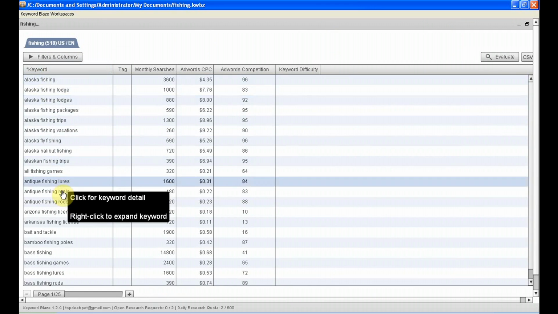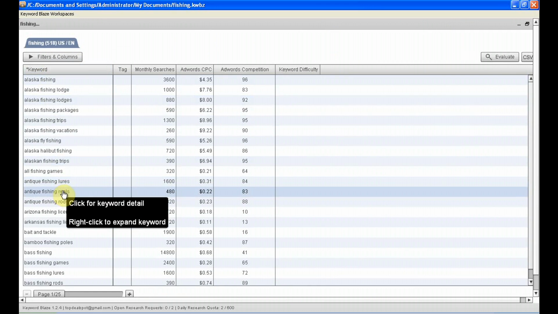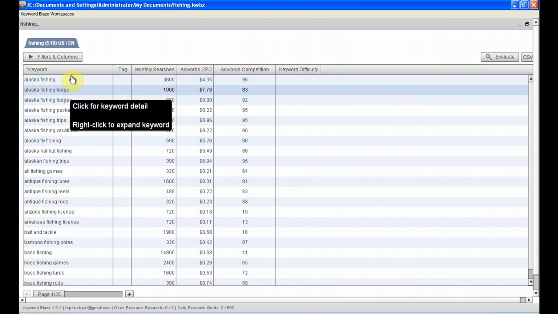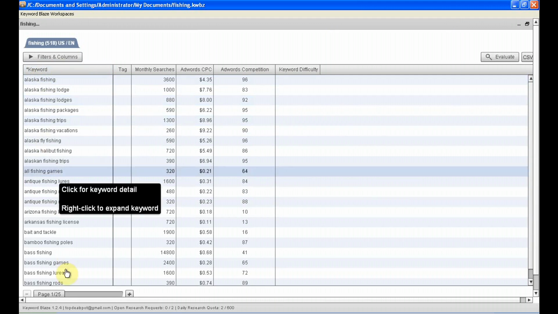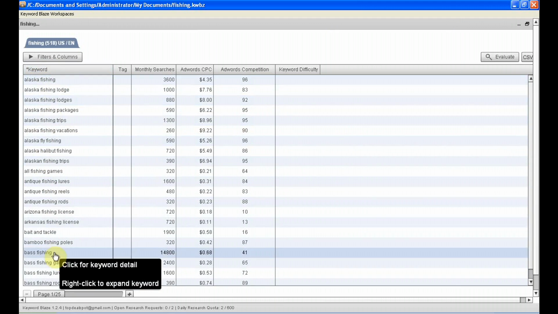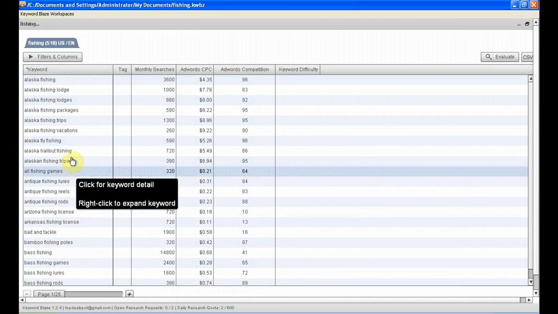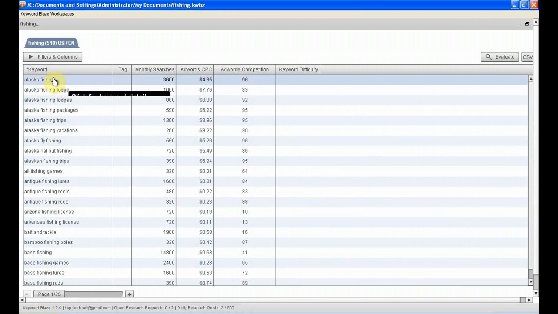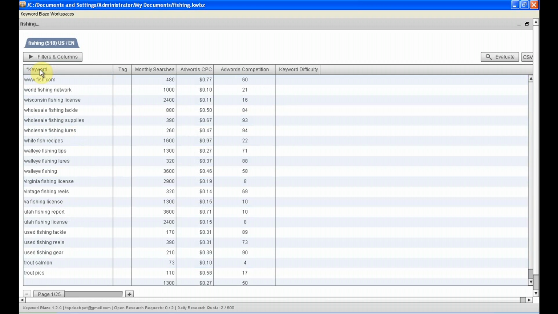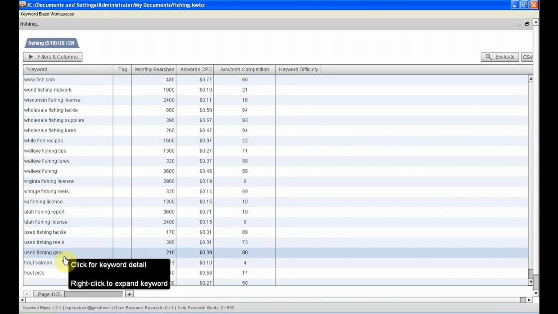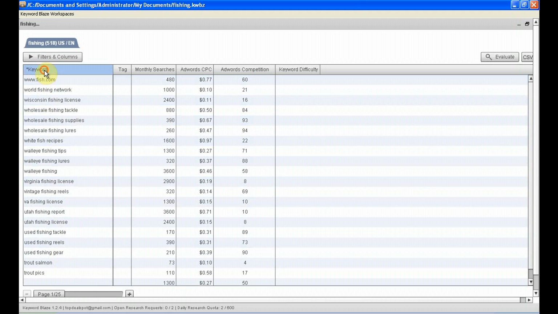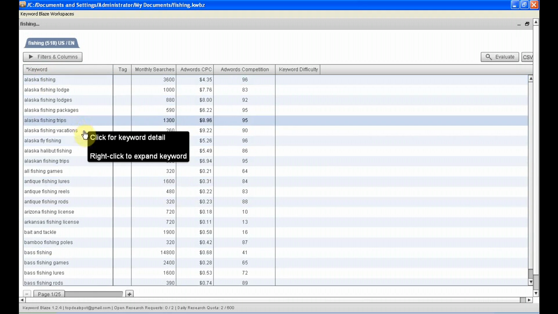You will see the results consist of several columns here. First one is the keyword column, which obviously shows all the keywords that it found. You can sort every column by clicking at the heading, at the name of the column, like keyword, for example. It'll sort it in ascending or descending order. So if you click it again, it's going to sort it back.